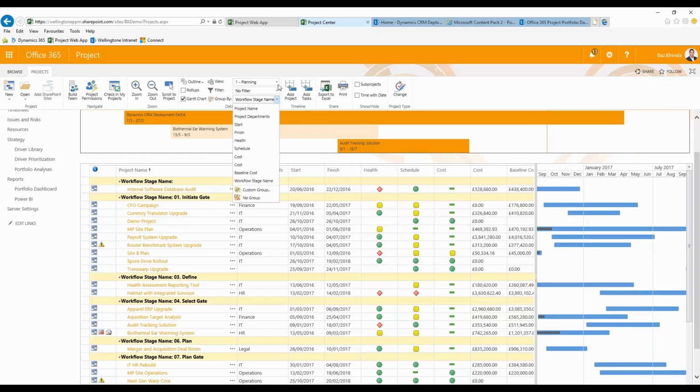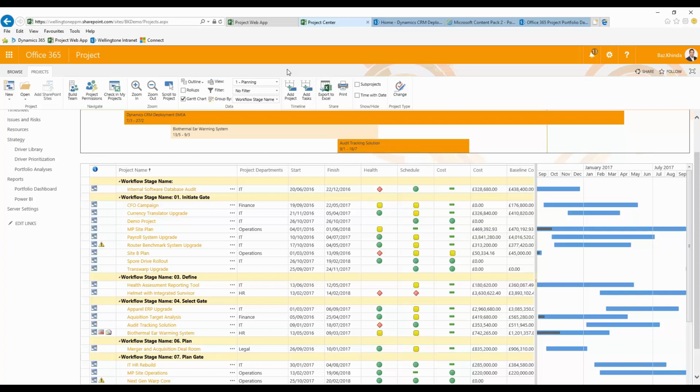So a lot of this is down to configuration. And that's the kind of thing that we would help you to set up. And we would also give you the training on how to do this yourselves so that you become, to a large extent, self-sufficient. So through the Project Center, you can see straight away that actually you're producing a real-time view.